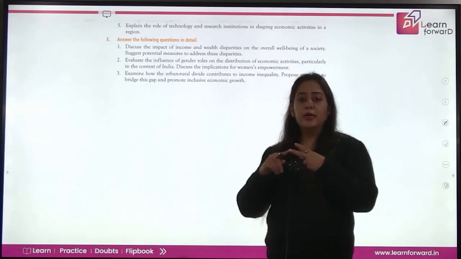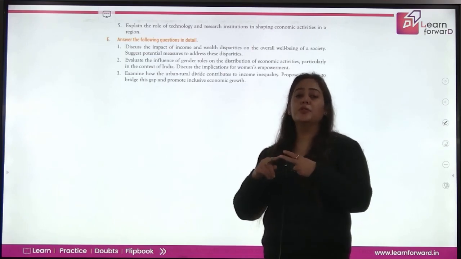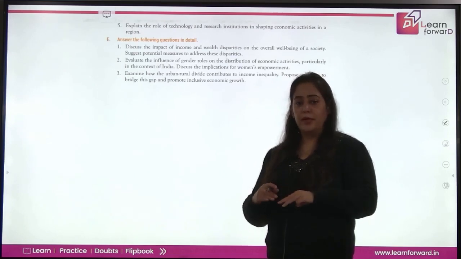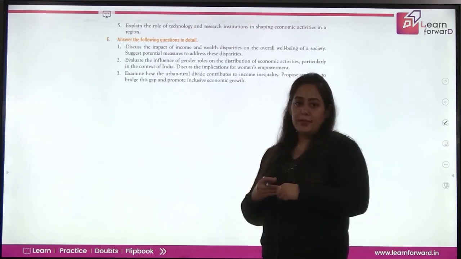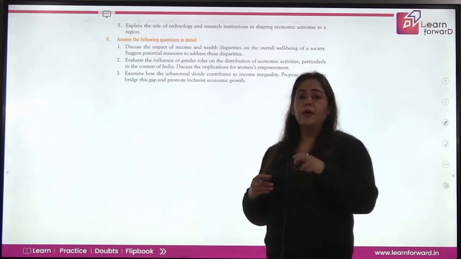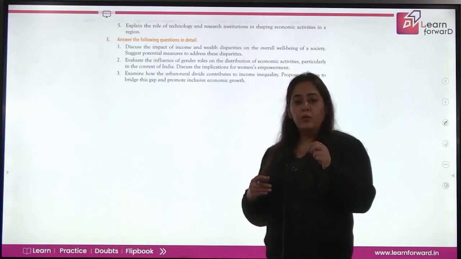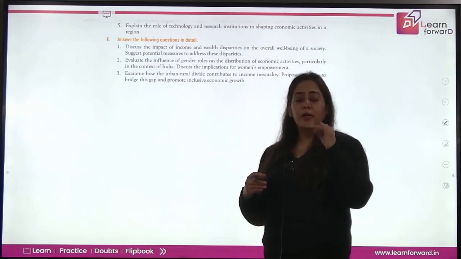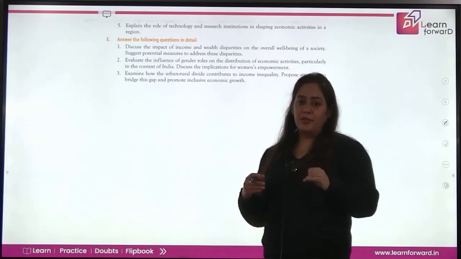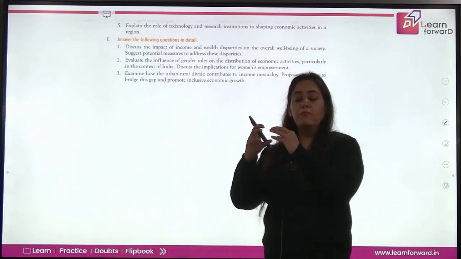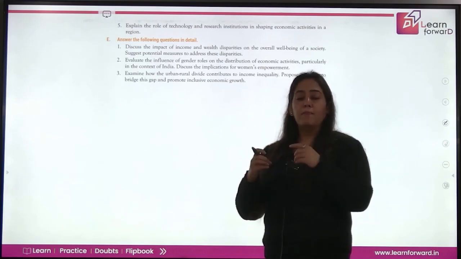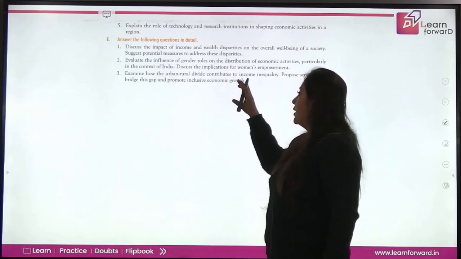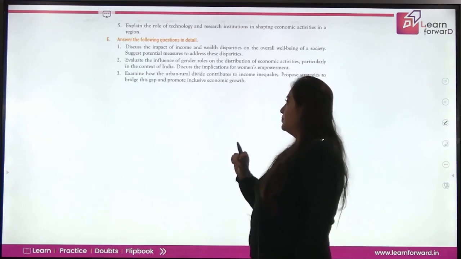Second problem is it promotes political polarization. Third, it lowers the economic growth of that particular country. Now, how can we plug in these gaps? We can plug in these gaps by providing equal opportunities to education, right? By providing equal access to basic facilities, by fixing a minimum wage for people, by helping in progressive taxation. So these are the ways by which we are able to cater to these kinds of disparities.